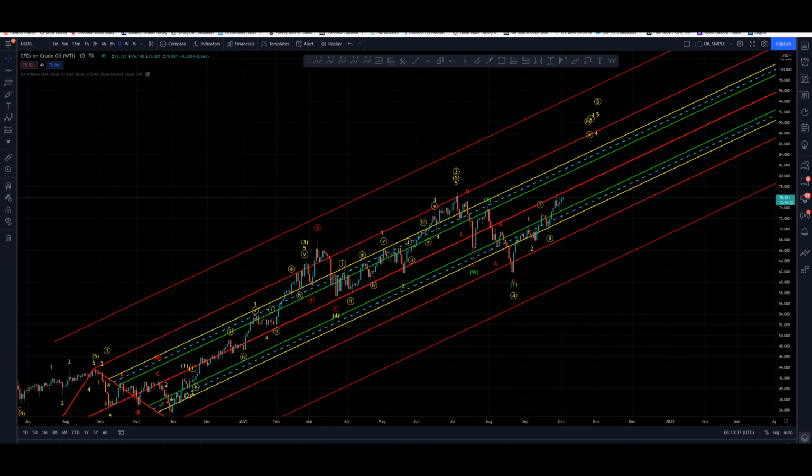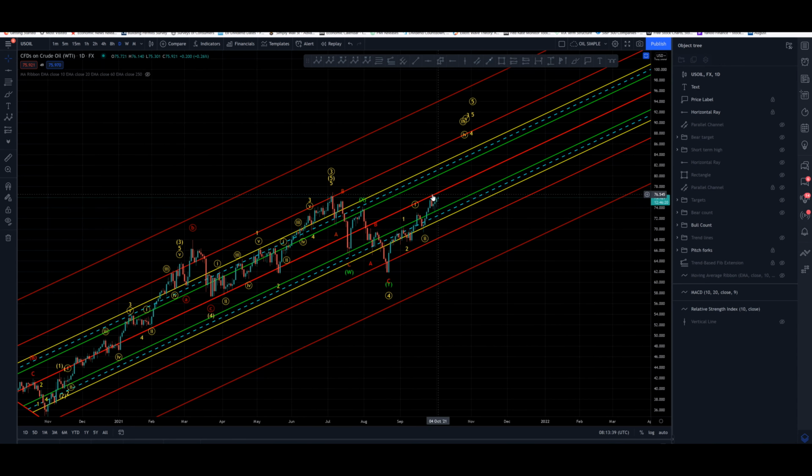So now that we've considered the bullish case and we're counting our way up, I would expect to see resistance here at the median line. Whether or not we come down for a deeper correction would give us some clues as to what's going on. If we continue to push higher, that would be very bullish. So let's hide the bullish count now.